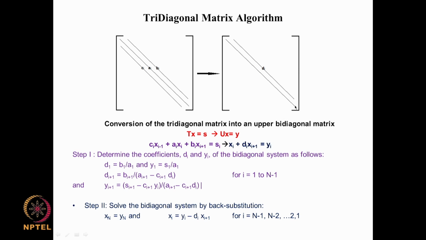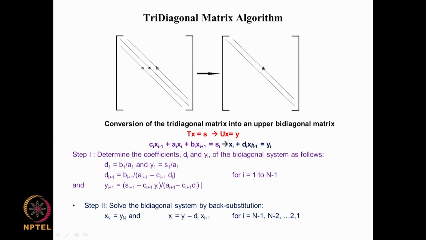So the idea would be that you start here, you get xn, and from this you go to the next row, where you have xn and xn minus 1. You already know xn, so you get xn minus 1, and then you go to the next row which involves xn minus 1 and xn minus 2, out of which you know xn minus 1, so you can get xn minus 2, and so on. So the back substitution always is an equation involving only two variables.